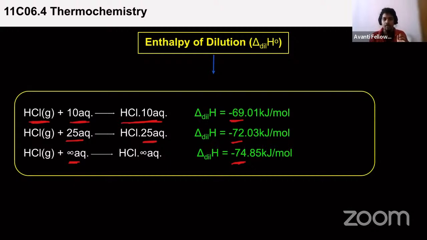The same way here, whenever Cl minus or H plus is formed, now on the sole space, the ions will be surrounding, the aqueous molecules will be surrounding, right? After some amount of molecules surrounding it, there will not be any space for another water molecule to attract towards the H plus ion. So at that time, after a certain point of dilution, the enthalpy increase will not be there.